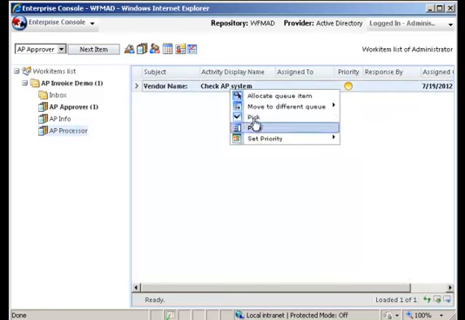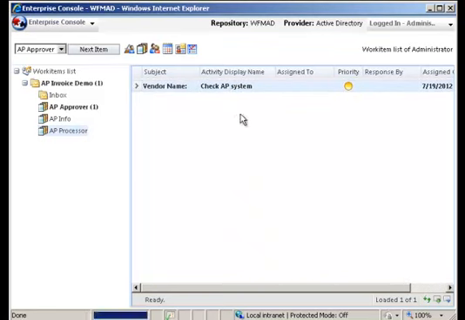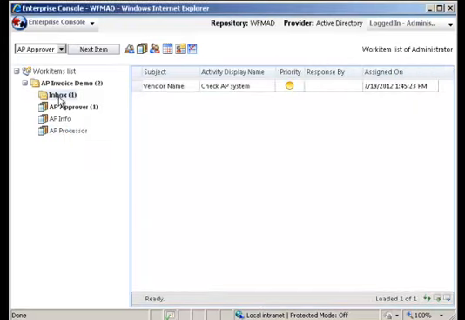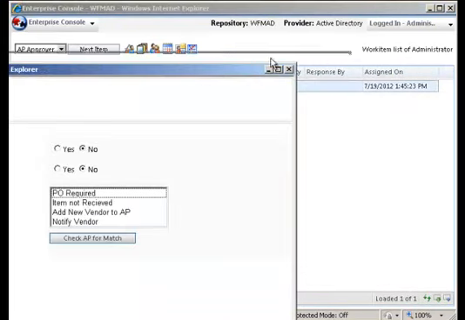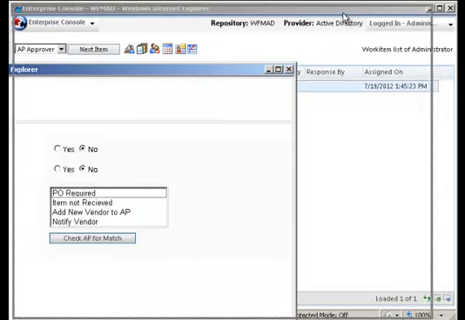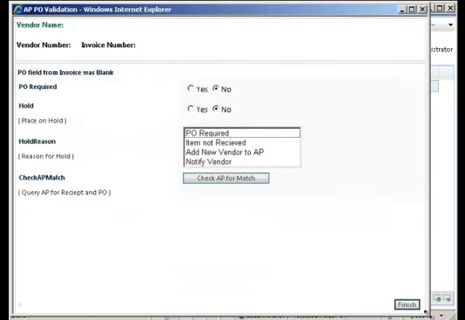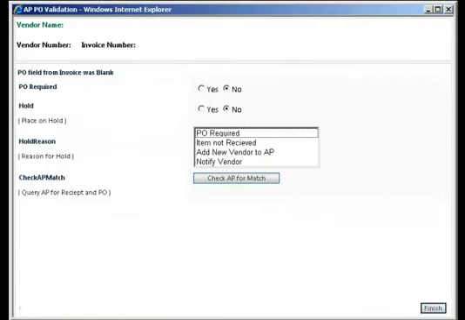So I'm going to pick this item to work on it, and that's going to move it back to my inbox. And when I open this item from my inbox, you're going to see that the user is being presented with a different form this time. So that wonderful Forms Builder module that I just spoke of in the previous section is now showing you a different form. So every step of the process that this document goes through, you can have a different customized form.